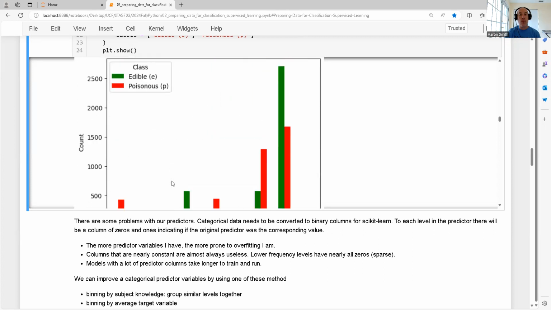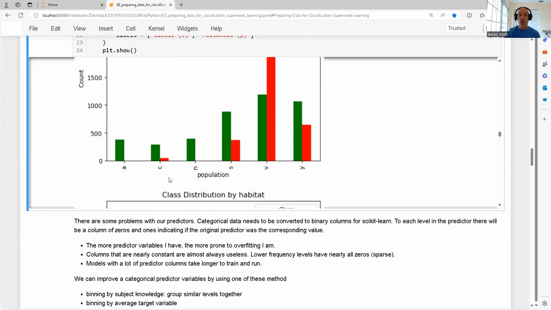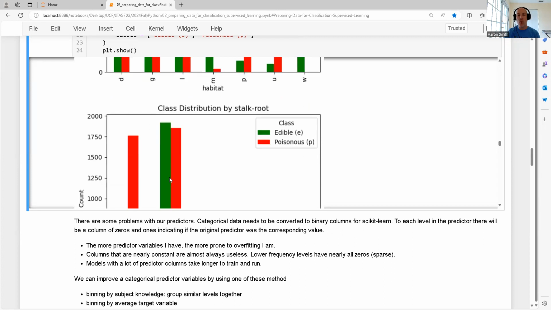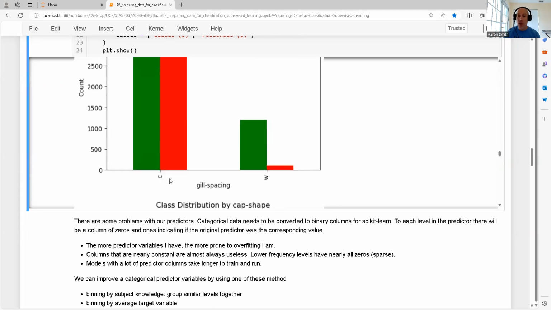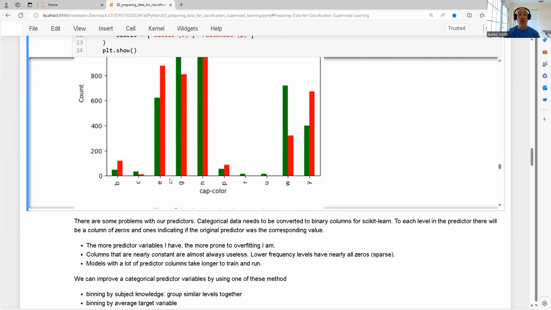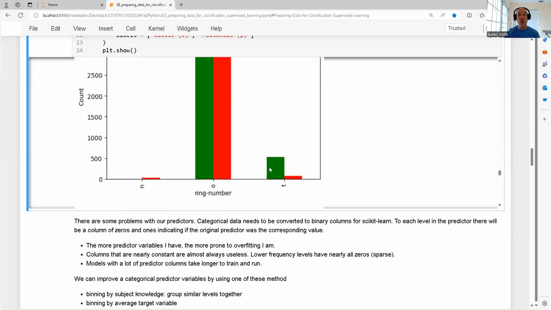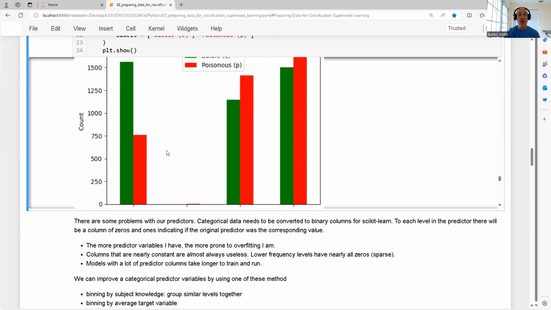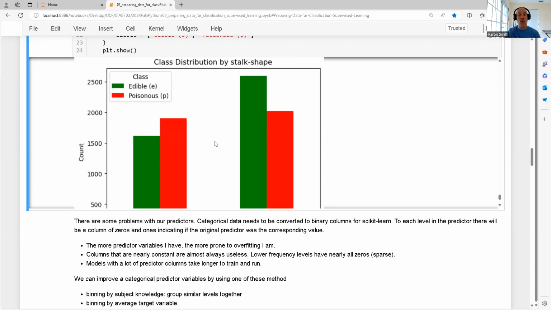And then we can just keep scrolling through. As we get further down, we're going to notice that the red and green bars start looking more similar to each other. They'll have more similar heights progressively as we scroll down. That's because of the Cramer's V calculation that I did, and I sorted them in this manner. As we keep going, you can see that the green and the red bars are really close to each other. There's a little bit of a difference, but it's negligible, so few ends. Now things are starting to look very, very similar in terms of the height of the red and the green.